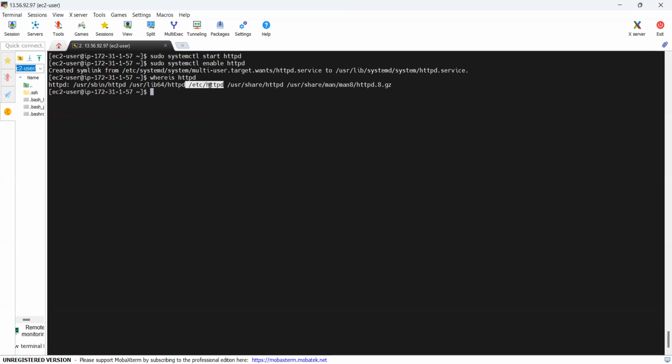In the etc folder, most of the applications are installed in etc. Remember the Linux file structure. When you have good knowledge of the Linux file structure, then you could understand these things.